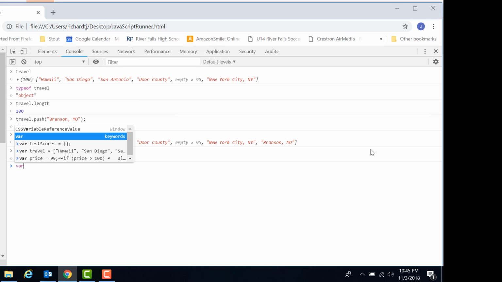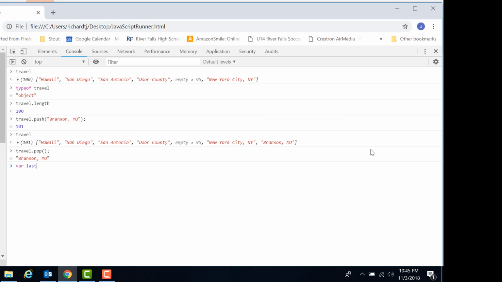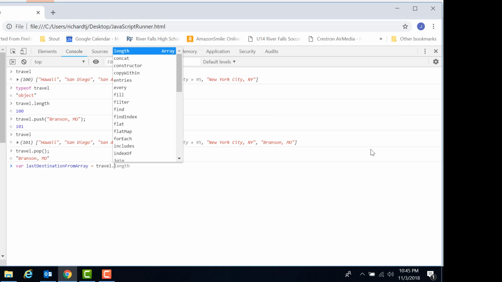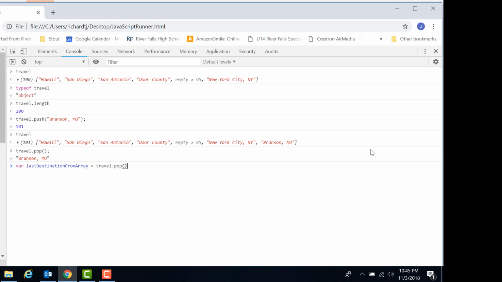So if I want to create a variable, and maybe I'll call it lastDestinationFromArray, and I can assign that to my array.pop, and that will return the last value in my array and get me that value.